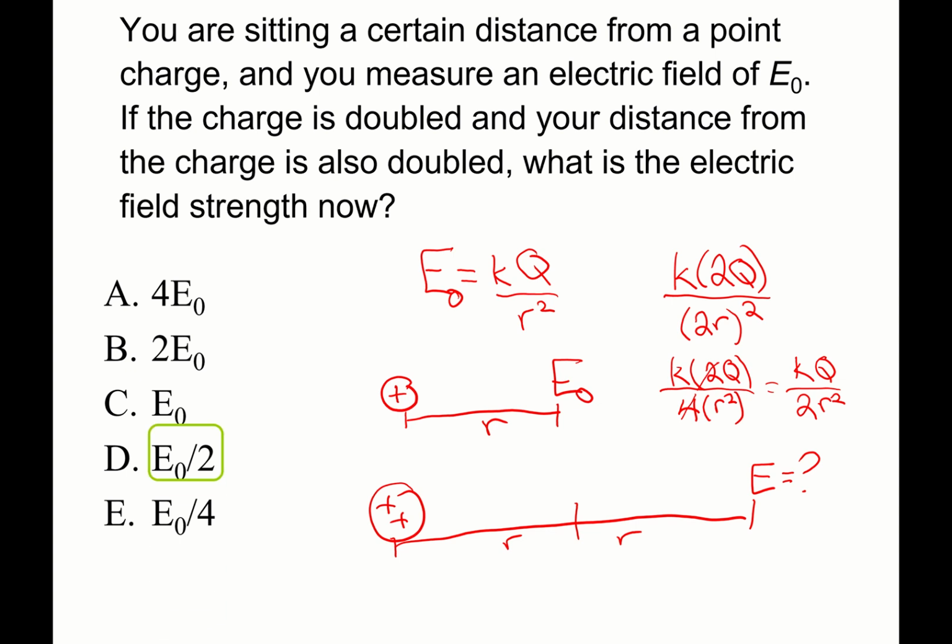Make sure you're comfortable with doing things like that, where you change the charge, change the distance, and see what happens to the electric field. And if you're not comfortable with doing it algebraically, you can just assign a charge. So you could say here Q equals 1, and R equals, say, 2 meters. And here I go to Q equals 2, and R equals 4 meters, and just put in the numbers and see what you get.